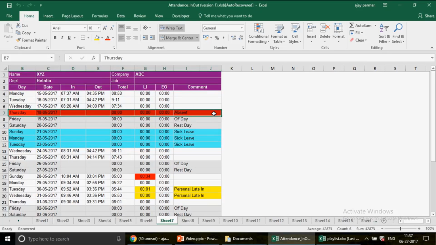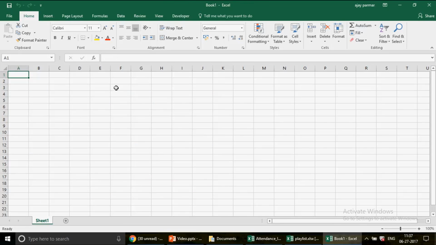So what I'm going to do is start this project from scratch, and the first thing we are going to do is create the sheets by the associate names, right. It's not mandatory, but if you can do that, I think it will be very easy for you to find the names of the associates. So that's what we're going to do in this video.